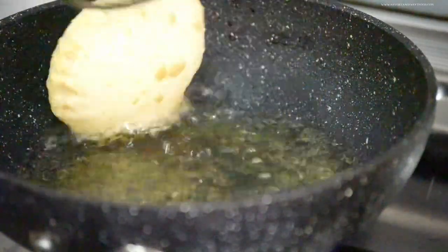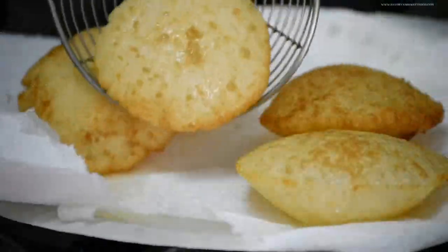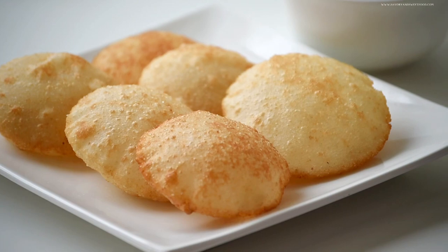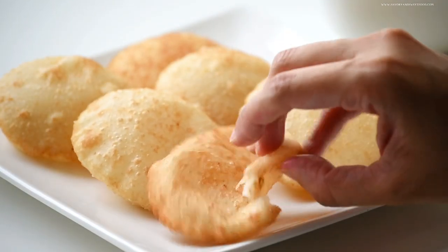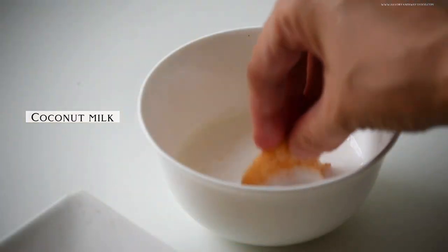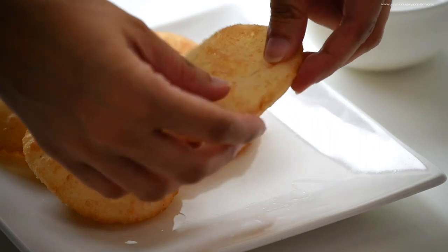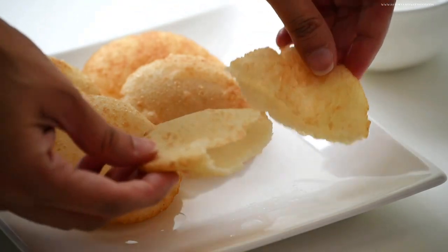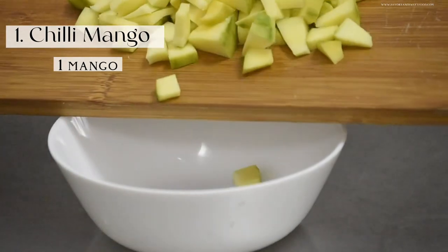See how beautifully it gets puffed up! My parents usually eat oats 365 days a year, but when we are here, Umma makes sandwiches, mini kupas, pizza, etc. for us, and she also makes breakfast like this once a week or so. We usually have this with coconut milk, but if you're making this for dinner, we have it with chicken curry or mutton masala. The only thing is that you have to serve it immediately — once you keep it, it becomes a little hard.